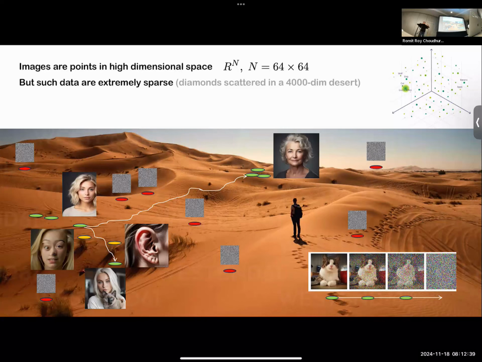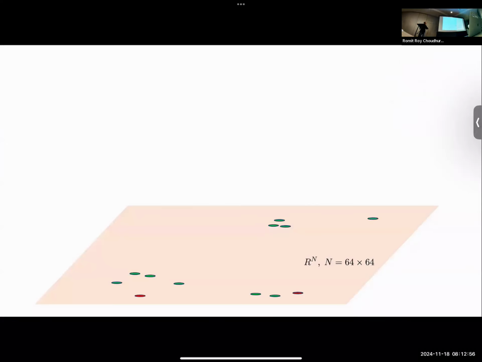Good. And this is a huge, 4,000 dimensional space. I repeat that because it's good to always have that in mind. So the image manifold is very, very sparse. And for the rest of the tutorial, we will think of the image manifold as this 2D orange space. And these green points will signify real, realistic images. And the red points will signify noise or unrealistic images.